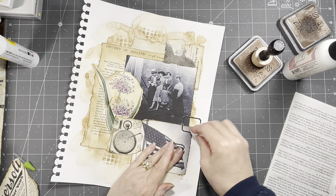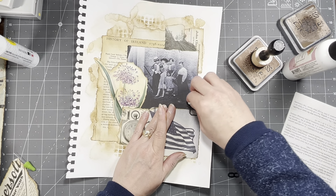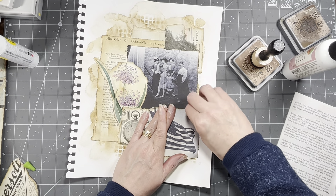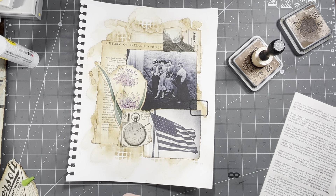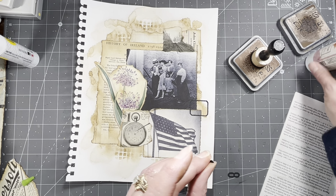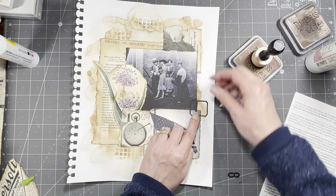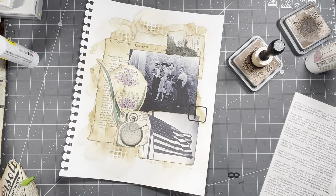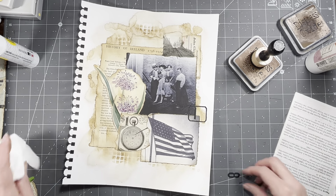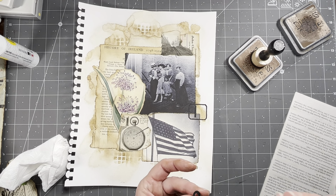That's why I hoard that 1906 magazine — I hardly ever use anything out of it even though I probably should, but it's just so cool I don't want to use it. I've scanned some of it, and that's where my Aida digital download comes from. Anywhere you see old Victorian ads in my shop, they're from that magazine.